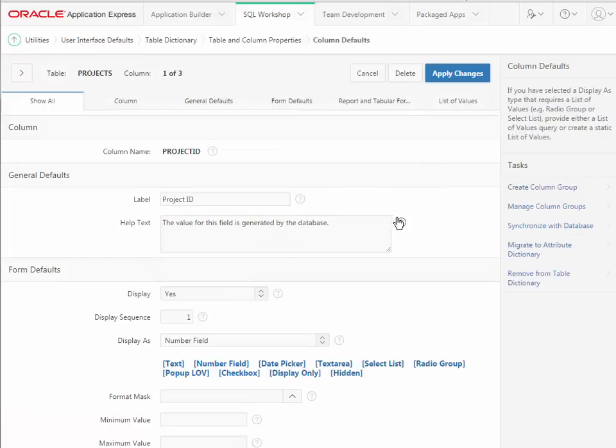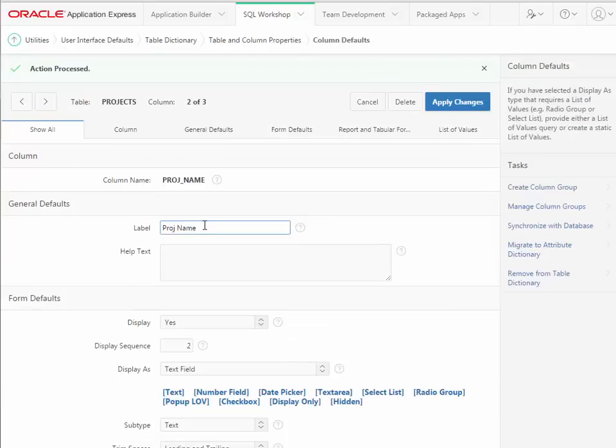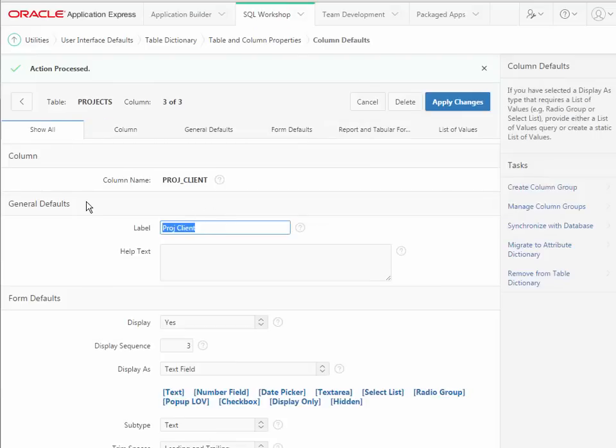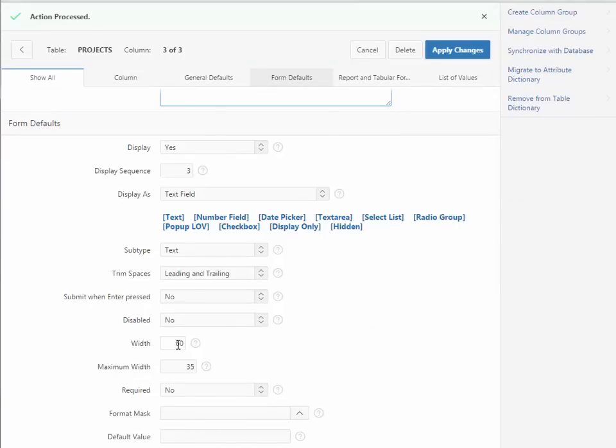And then I know I want to change the other columns in the table, so rather than just hitting Apply Changes, I'm going to go over here and click Next, because I can make the modifications for all of them and then apply all the changes. I won't change the width, and I think I have one more field. This is for the client, and I'm going to say this is the foreign key field. Eventually I might modify that. It's meant to display the client ID, but later on we'll see how we put the name of the client in place of the actual primary key value. So I'm going to go ahead and apply changes.